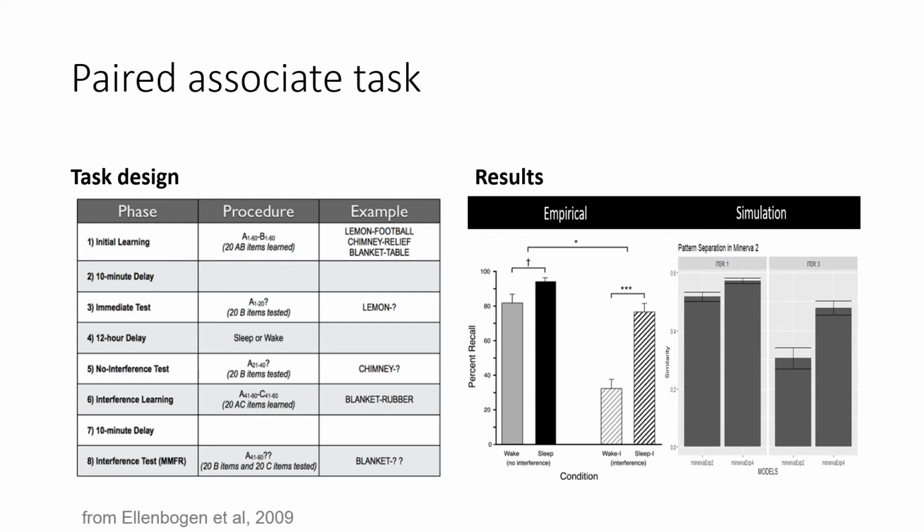Researchers hypothesized that if sleep plays an active protective role in stabilizing labile memory traces, learning the interfering pairs after a period of sleep would result in interference being less disruptive when compared to a period of wake. And indeed, they find that, as we see in the empirical subplot. And we were able to show a similar pattern when running Minerva recurrently in a pattern separating mode with a Pearson similarity function complemented by different exponents. We were able to replicate similar patterns.